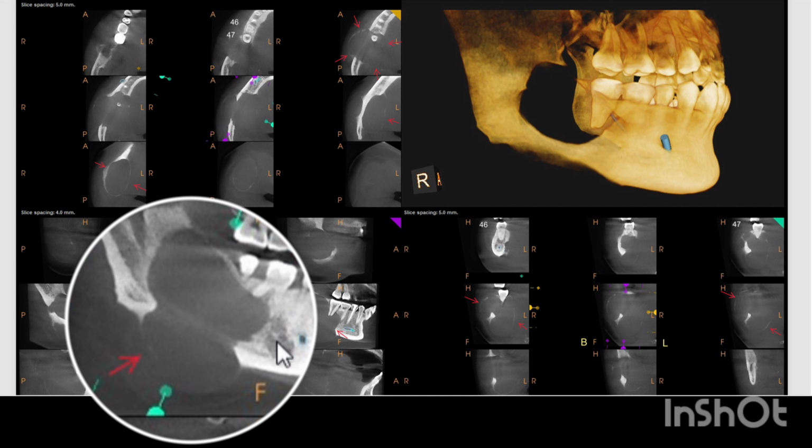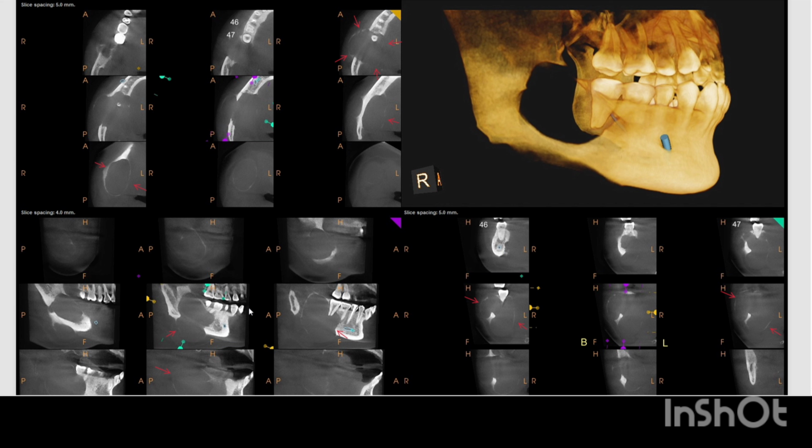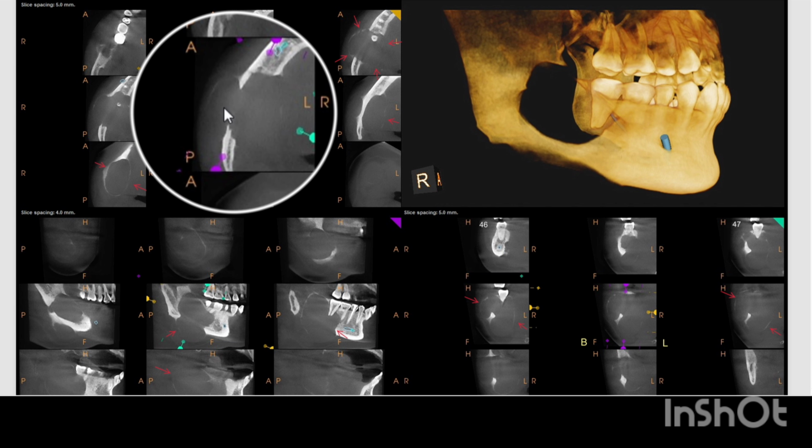As you can see, the cursor is moving on to the anterior half, and now it's moving to the inferior half of the ramus. Since the lesion has caused significant expansion, we see the inferior mandibular cortex has been expanded, resulting in significant thinning and partial dehiscence of the cortex. Apart from the inferior mandibular cortex, the buccal and lingual cortices are also involved here.